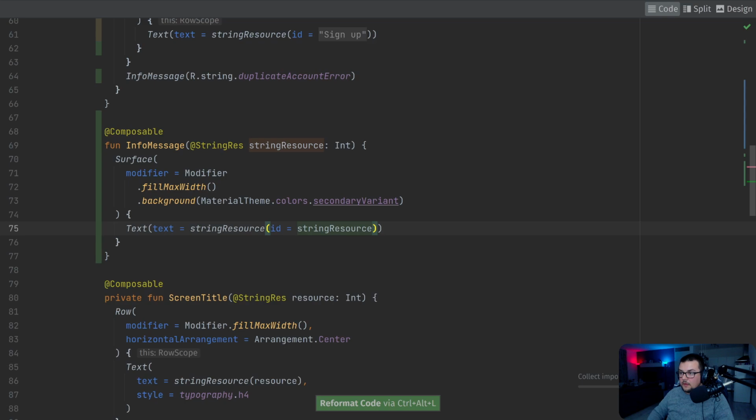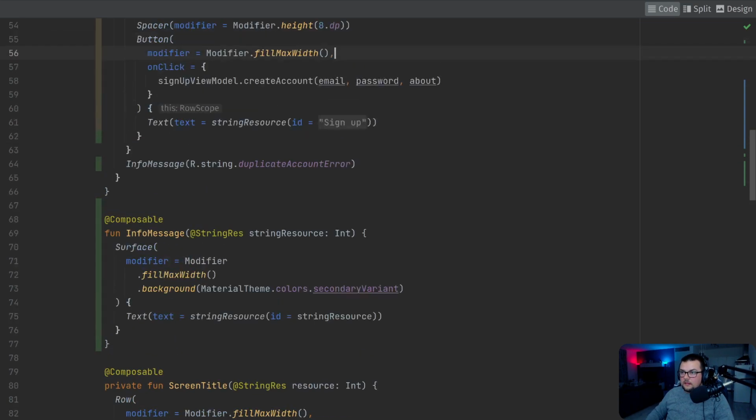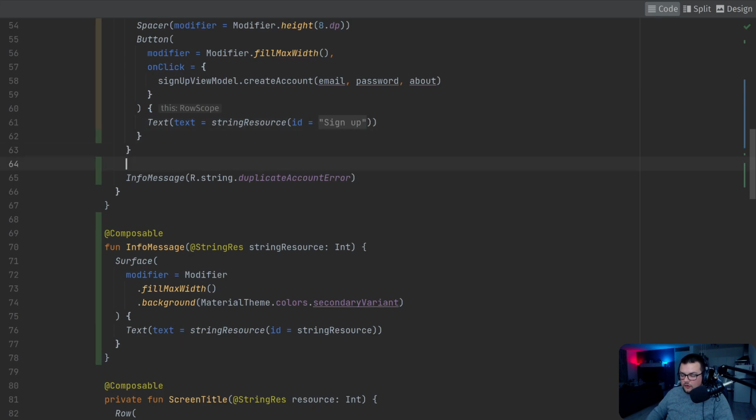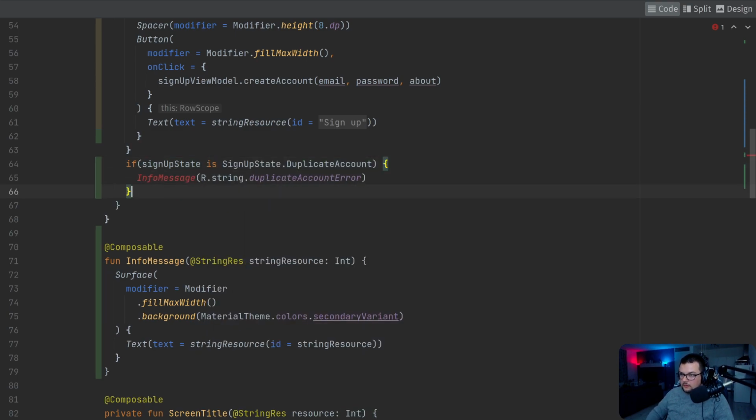Okay, so that's our info message, and it should show if the state is duplicate account. Yeah, that should make our test pass.